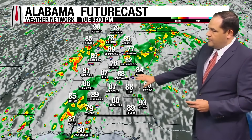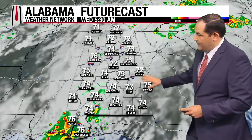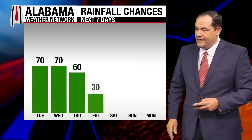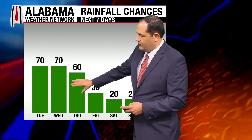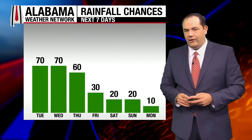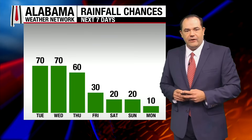Looking at the future cast, that tells the story: scattered showers and heavy thunderstorms in some cases as we get into the rest of this afternoon, and even into this evening, maybe some enhanced showers and thunderstorms south of the Birmingham area. Wednesday is another day where we expect fairly widespread coverage of rain. Into Thursday, there will still be a number of scattered storms across the state, but we expect a little bit less coverage, and we'll continue to see that trend through the rest of the week. Rainfall chances are around 70 percent the next couple of days, stair-stepping down so that by the weekend we're in a more typical August pattern of just a few scattered showers and thunderstorms.